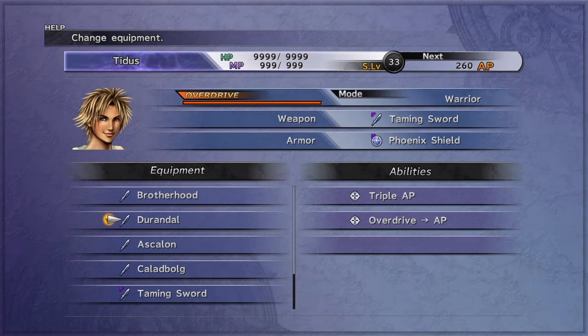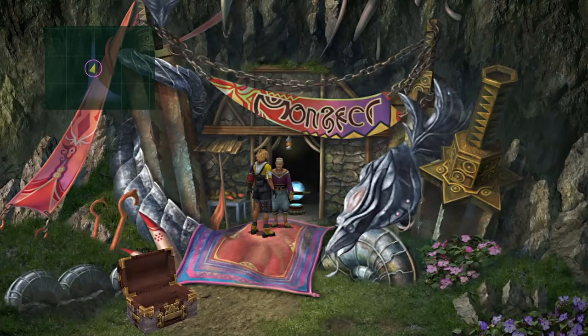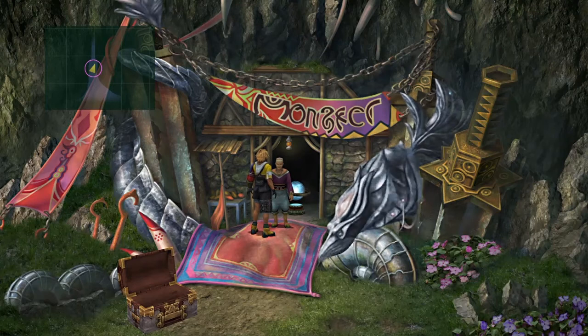So the thing is, you've got to be able to get these pieces of equipment. They are not necessarily easy to find. The first step, and I say this relatively, the easiest way to get a triple AP weapon at least, is to fight a creature called One-Eye. You need 4 of each of the one-eyed monsters that show up in the different areas. They show up on the Mihen High Road, the Thunder Plains, the Macalania Snowfield, Mount Gagazet or Sin, and the Omega Ruins.